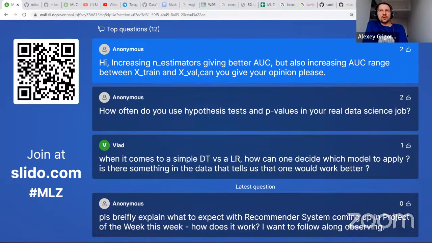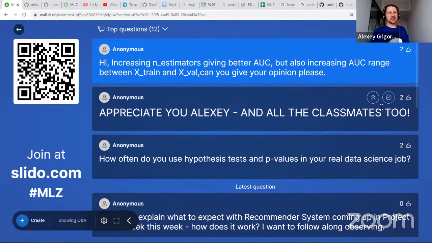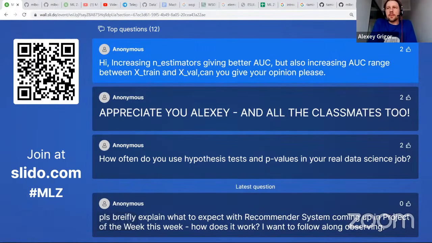As long as your score on validation is good, and you're certain that your model is not overfitting, then it's fine. Oftentimes I don't even look at the training score. As long as your validation is good and you trust your validation, then it's fine.